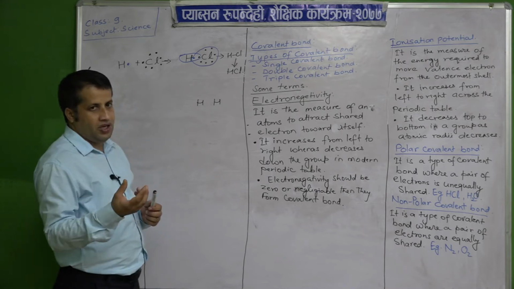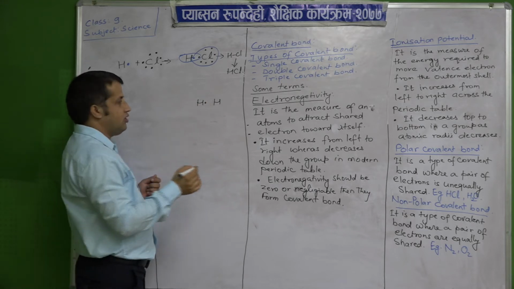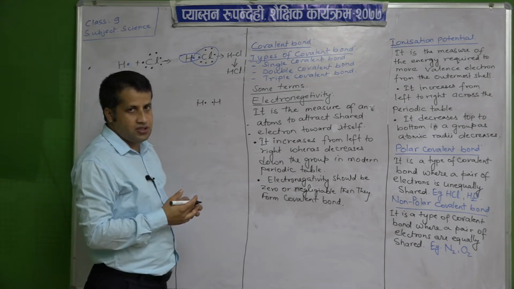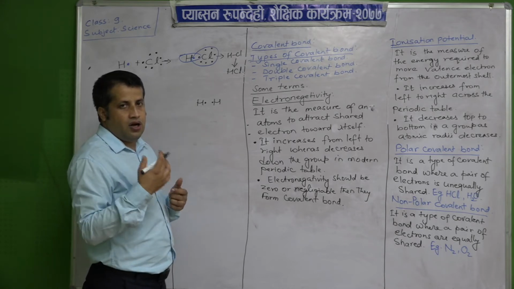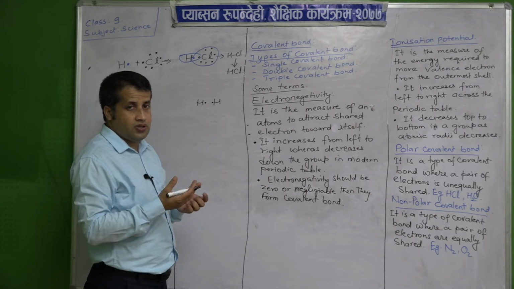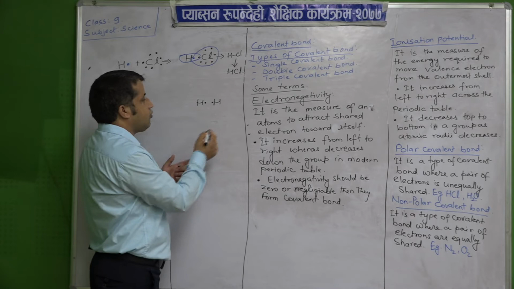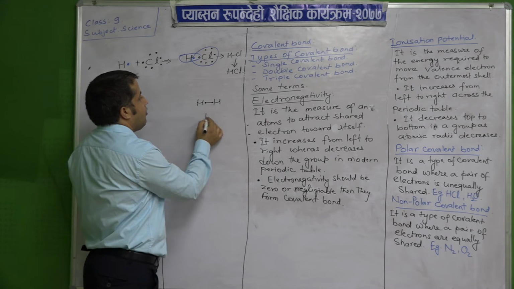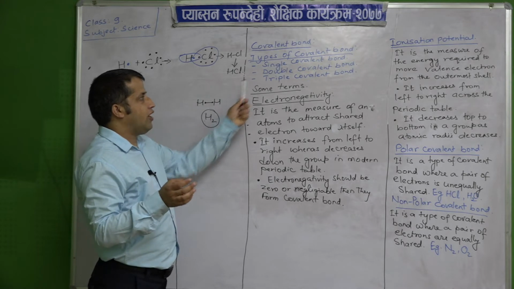All these are diatomic elements. In hydrogen, each atom having one electron comes closer to the other. There is no exchange of ions because both are non-metals, and they require an electron to become stable. So they come closer to each other, share one of their electrons with each other, and form the H2 molecule. That is the single covalent bond.